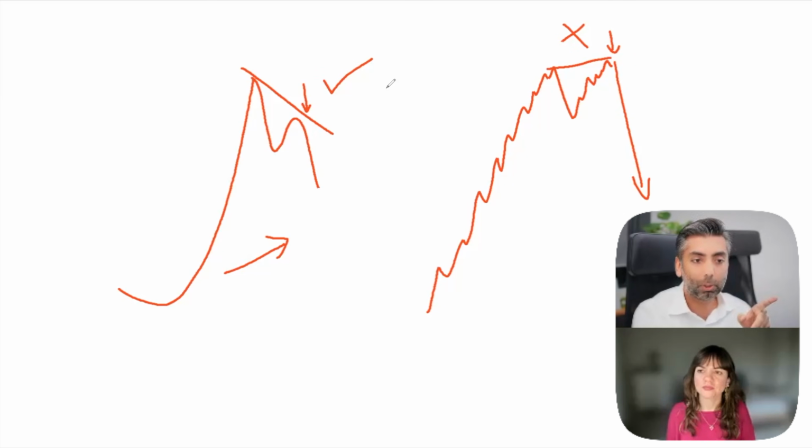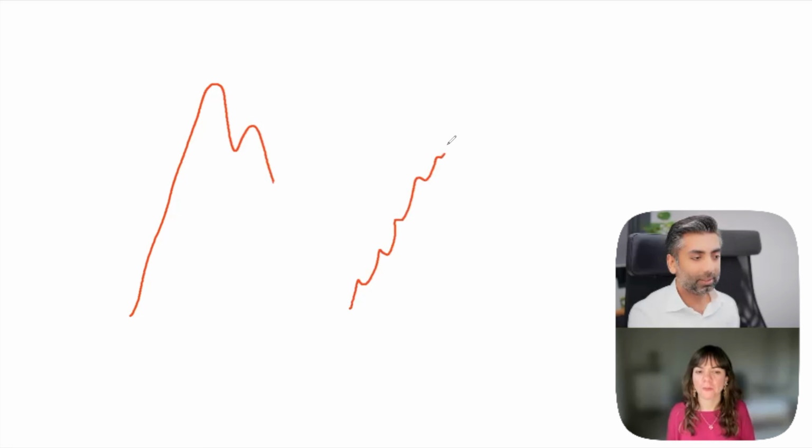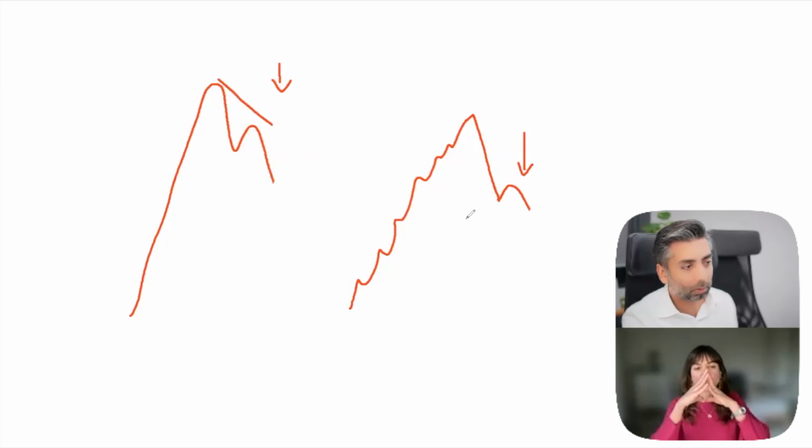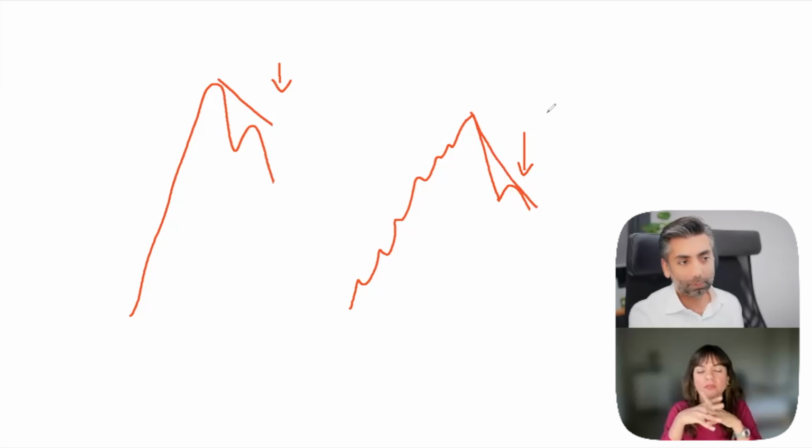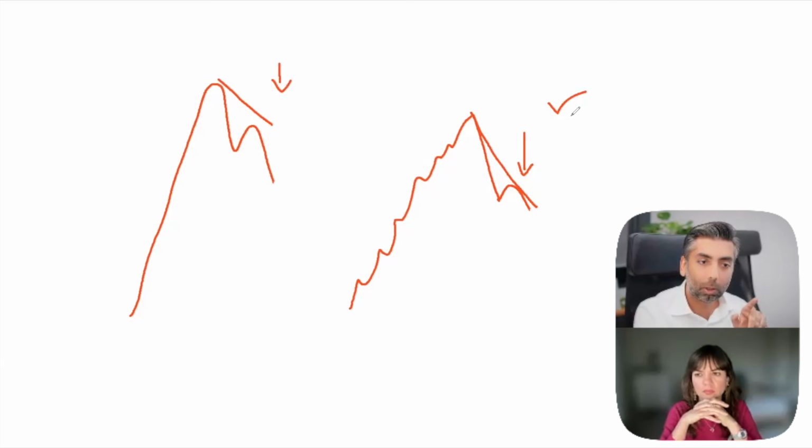This is something that's very popular on the internet. You stay away from that. Don't do that. You do the opposite. But not the opposite in terms of, let me give you a different scenario. I'll tell you a scenario where it is better, just so it's clear. There was this thing, and then this we drew. But if there is this thing, then this is the better one. Why is this better than this one? You see the lower high angle is like that, this lower high angle is like that. So obviously this is stronger, but it's also correct logic-wise. So in this case, all the internet people are also right, but the logic is in this one.